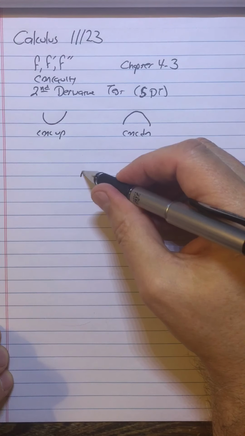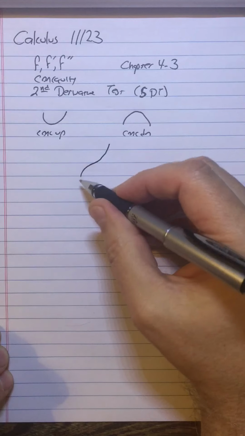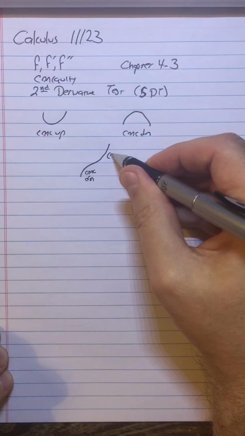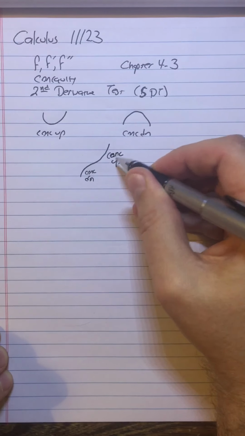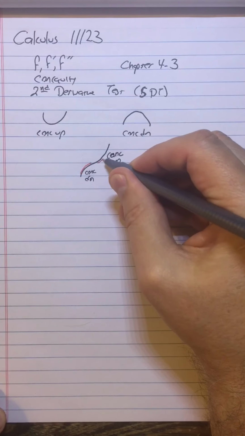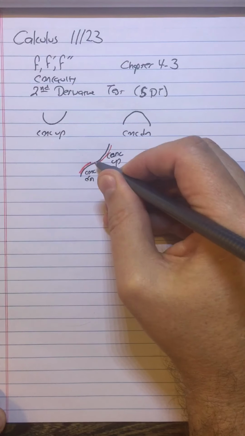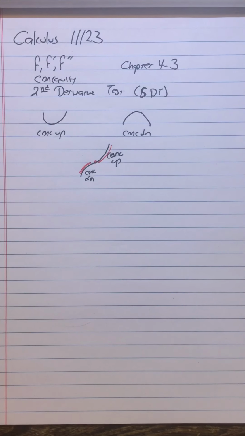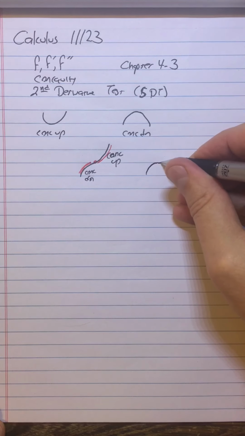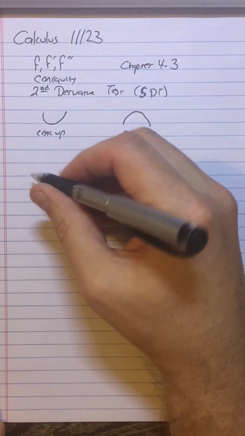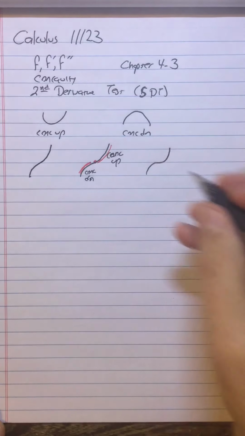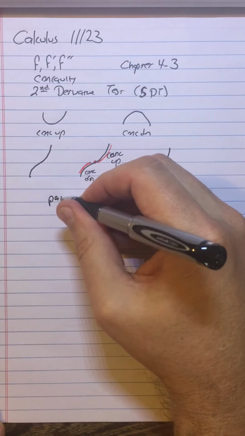So for example, this is concave up and then this is concave down, right? We're concave up, we're concave down here. And then we're changing to concave up right here, just because this is sort of curving down and this is sort of curving up. Right? So there's a point of inflection here, even though there's not a horizontal tangent in the graph. So sometimes we see a point of inflection, which is a change in concavity, looking like a horizontal tangent, but it doesn't have to, right? So you can have a 45-degree tangent, right? So these are all points of inflection. So that's a point of inflection.